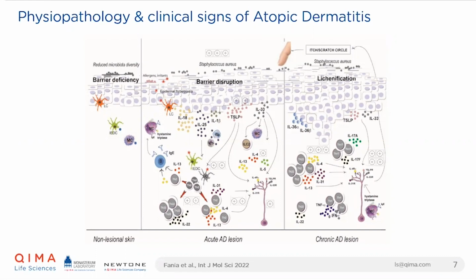On the contrary, the outside-in one suggests that impaired barrier function precedes AD development. This is most likely dependent on filaggrin mutation, which is found in 20 to 40% of patients. Regardless of the mechanism, AD development is mainly associated with Th2 cytokines, but also with Th17, Th22, and Th1 cytokines, and their combination determines the different endotypes.